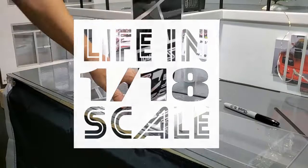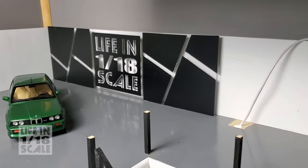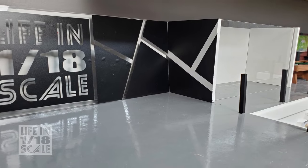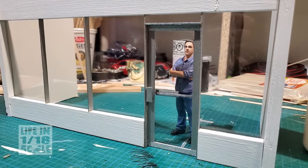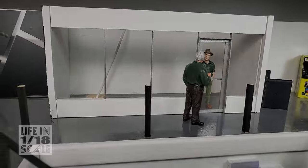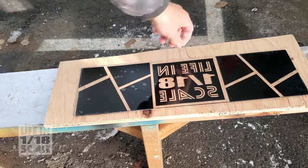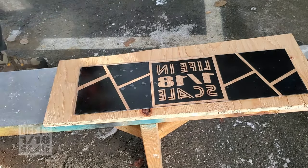So before we continue this project, let's do a little recap first. In the last episode, I built this plexiglass wall and I built the basic structure for what will be the office space. I built the door and the window, and now this week we're continuing with that. The first step will be to take the plexiglass wall and paint it with a frost paint so we can put the lighting behind it.